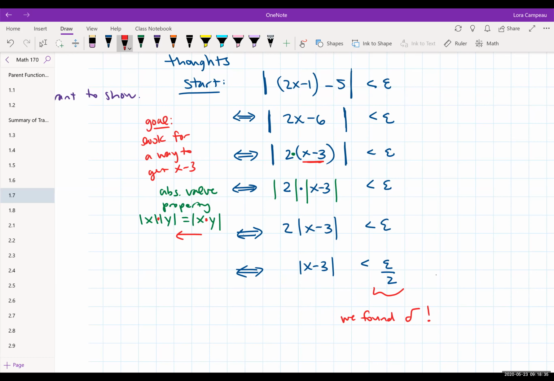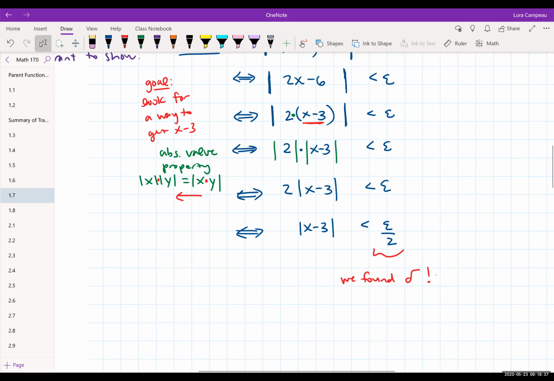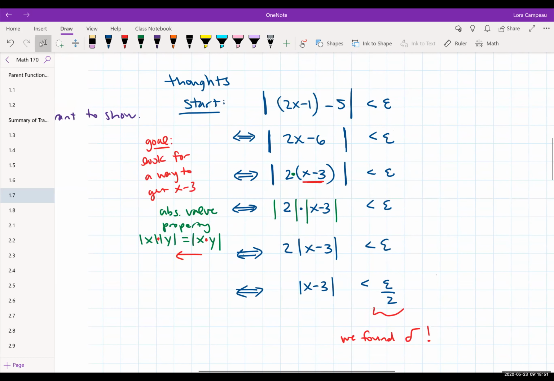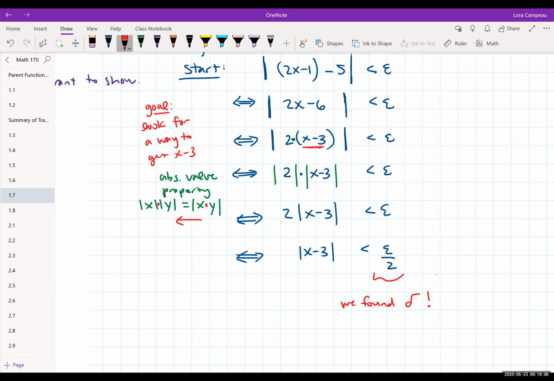So once you find this value of delta, you basically rewrite the process from the bottom up. And this is going to help us because we have to provide logical arguments to get from one step to the other. So the reason why we're doing it this way is we would not know right off the bat what the delta would be. It's really hard to tell by looking at the function. So we have a generic process of working backwards to figure out, well, if we knew this, we can find delta. So just remember, once we find it, we're in good shape.